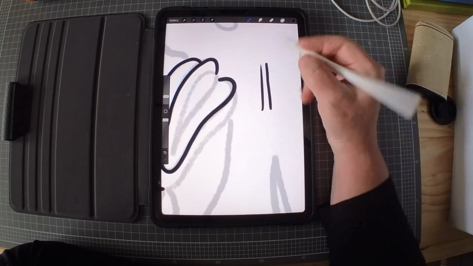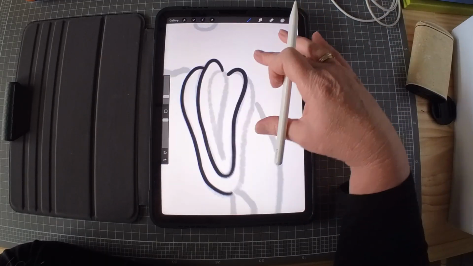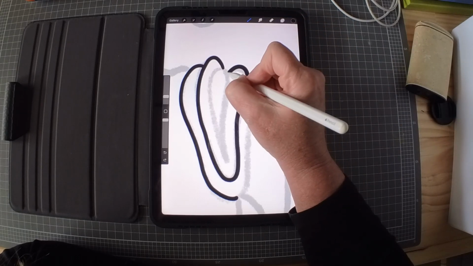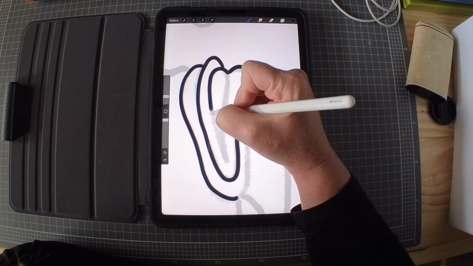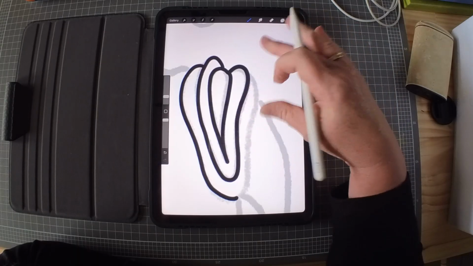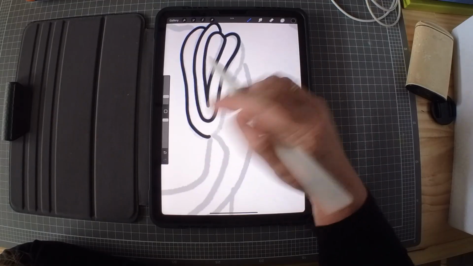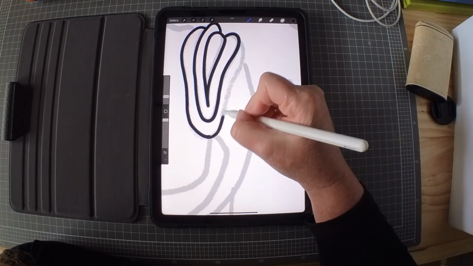Otherwise you'll have lots of joins that have this tiny little tapered edge, and you'll have to go back and fix that up a little bit. So just make sure that you apply constant pressure to the pen so that you're getting a very nice bold line as it matches up with the others.